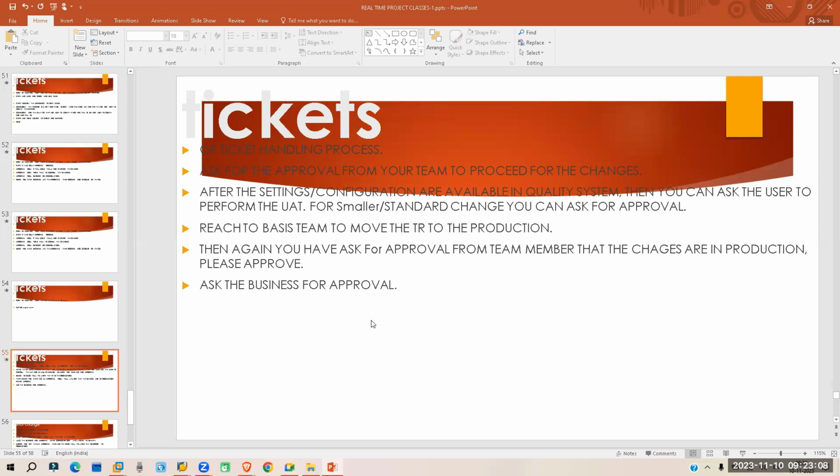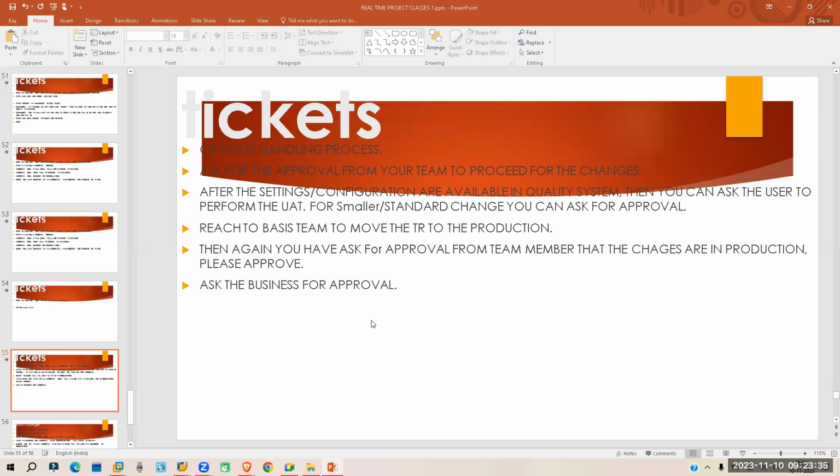Let's say you want to change the plant name, there will be no issues on the table level or any kind of other things, there will be no impact on that one. It is a simple change. Okay. Let's say you want to create a purchase organization, you have to just create a purchase organization, and do the procurement with respect to that purchase organization. It will not be impacting the other things.